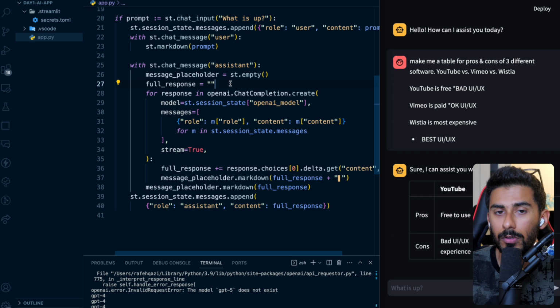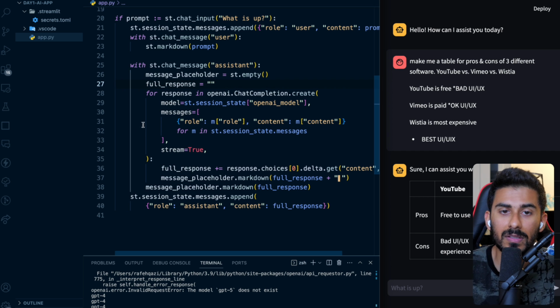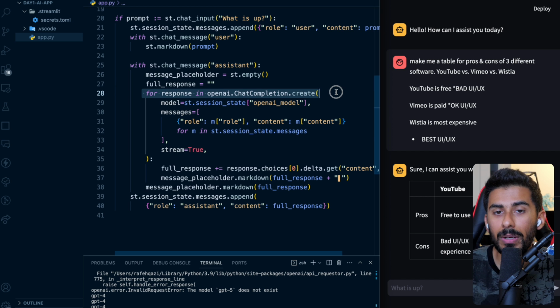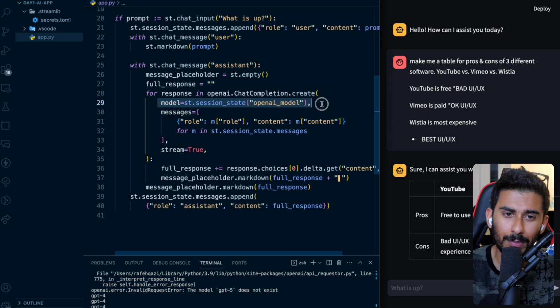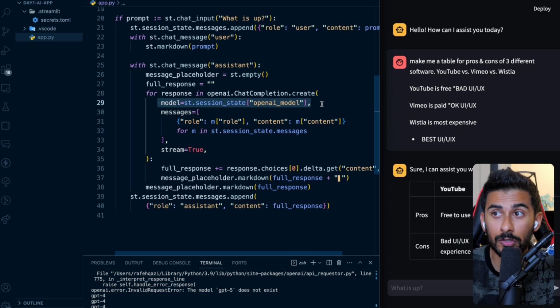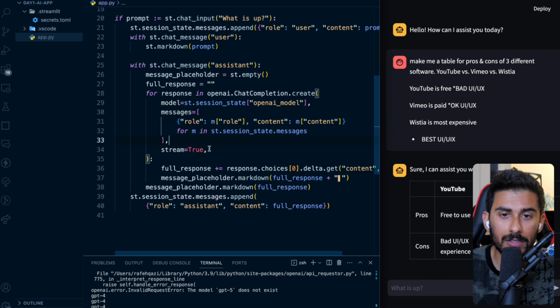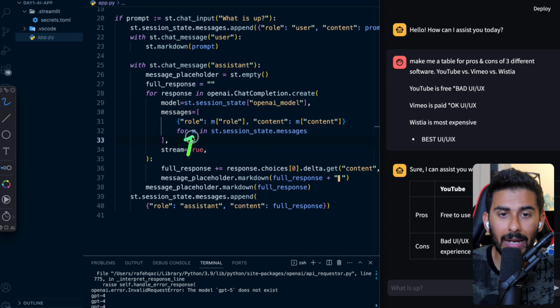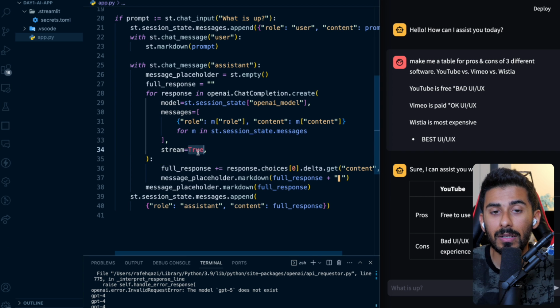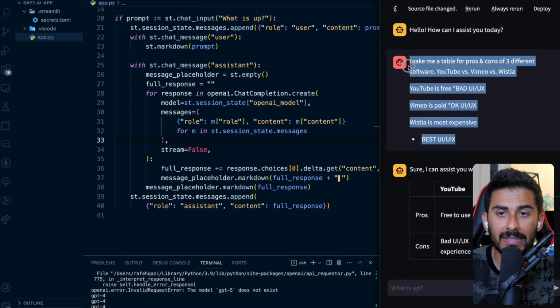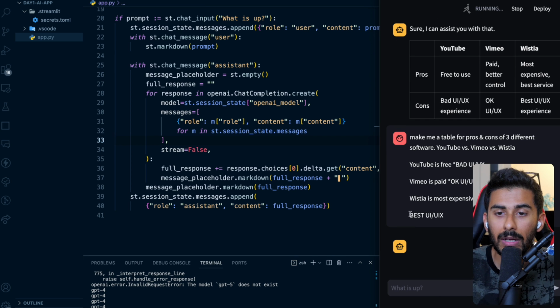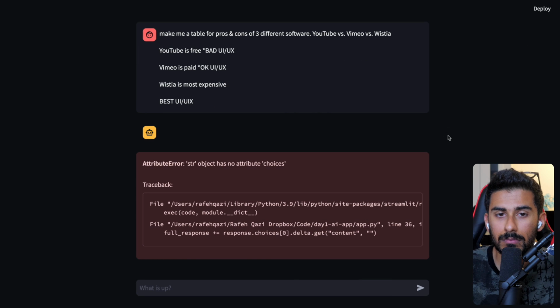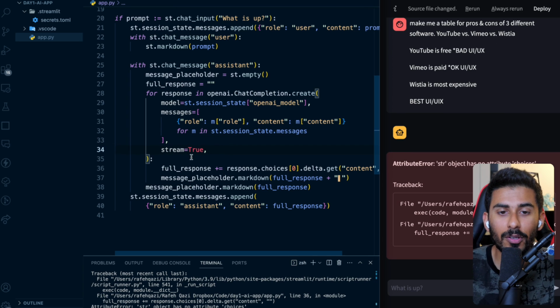So the initial full response is initially just empty, okay? It's nothing. Then we go through OpenAI's chat completion. We plug in the ChatGPT 4 model, the model that we gave at the start. And then for M in messages, we make the stream true. If we make it false, what it's going to do is, if I send it a message like this and paste it, it's just not going to write anything until it's fully done. And then all at once it's going to show it. Or it's going to break, whatever. So we don't want to do that, right?